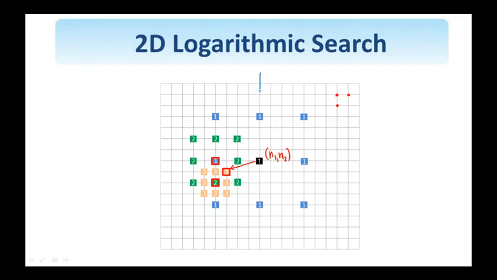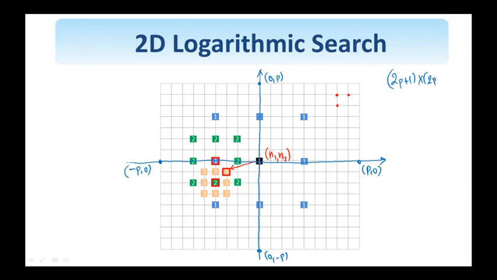So let's denote the axes like this. And let's assume that the size of the search region is from minus P to P, and from minus P to P. So the search region has size 2P plus 1 by 2P plus 1. And then let's denote by K the log base 2 of P, and let's take the ceiling. So for this specific example I show here, P equals 7, therefore this is a 15 by 15 pixel search region, and also K equals 3.